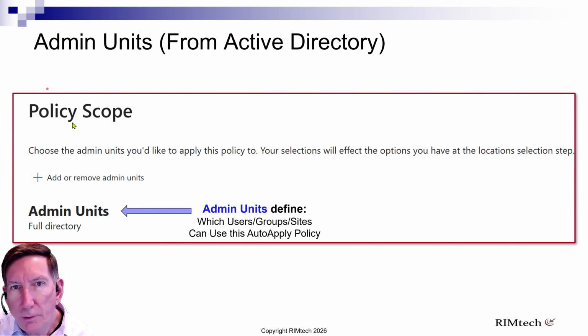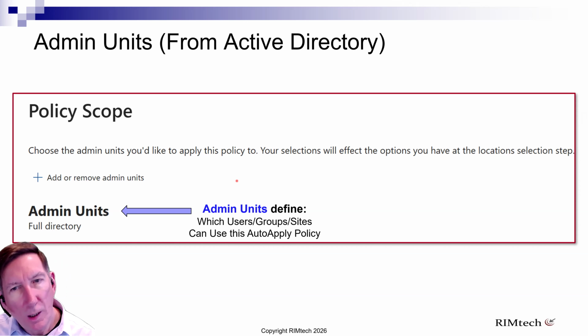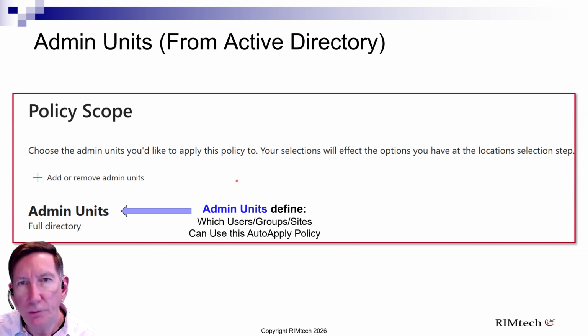Okay, now the next step is the scope of the policy, and the scope says I have to have an admin unit. Don't worry about admin units. All they are is they're in the Active Directory, which is this giant database of all the users of M365 by name, your department, etc., right? And what products you have access to and what locations you have privileges to within those locations. So admin units just simply says who can run and edit and build and manage this content rule or auto apply policy. That's all an admin unit is. Don't even worry about it.